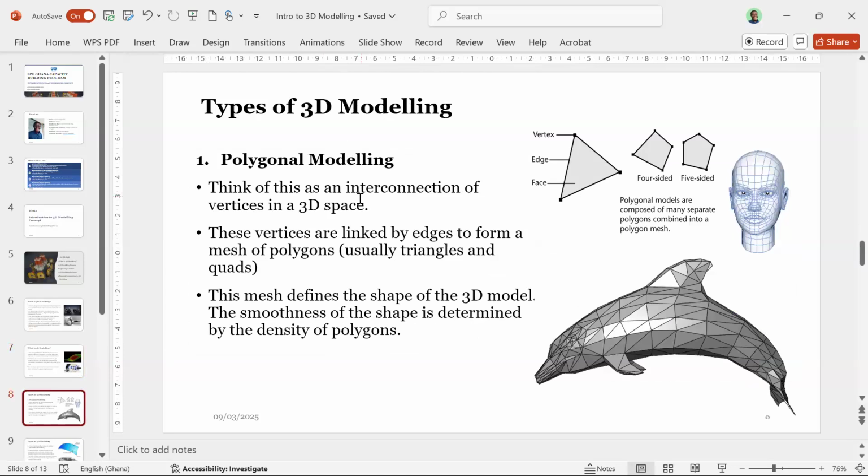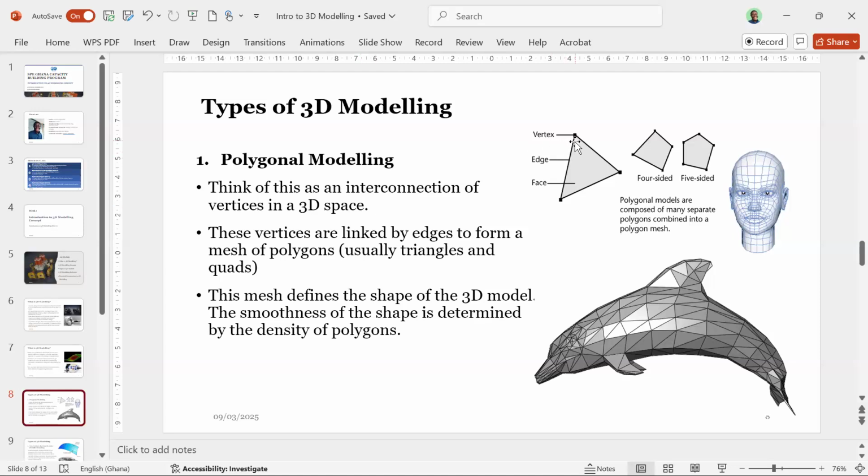Now, let's look at types of 3D modeling or types of 3D models. First of all, we have polygonal models. Polygonal models, you can think of them as an interconnection of vertices in a 3D space. So you have 2D vertices connected to each other to form an enclosed object, and that forms a 3D.